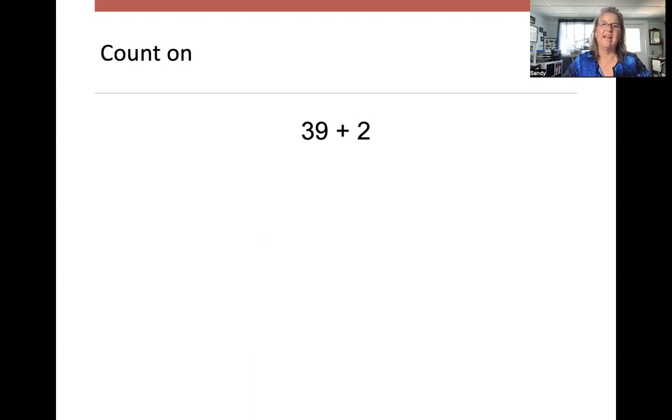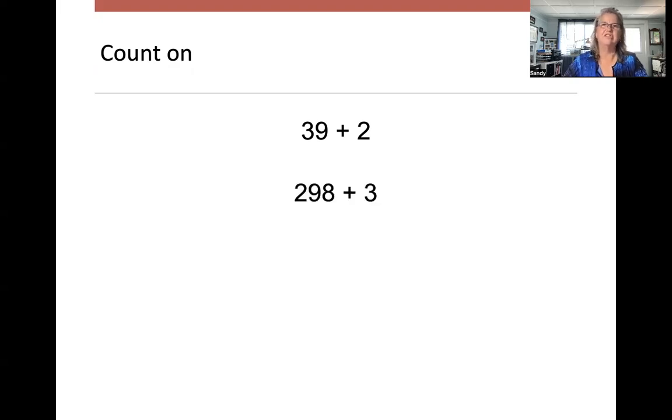Now, another strategy is a count-on strategy. And for me, I usually have children only count on 1, 2, or 3. There are other strategies that become more efficient if we want to try to count on more. But where counting on 1, 2, or 3 is really helpful is right around transitions for decade numbers, the tens, century numbers, the hundreds, right? We get up into the thousands, going back and forth around those key units. It's very helpful to be able to count on and count back.